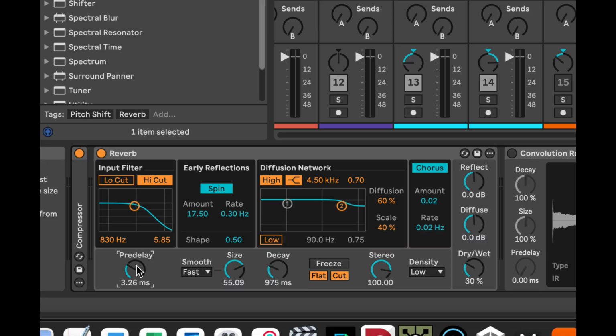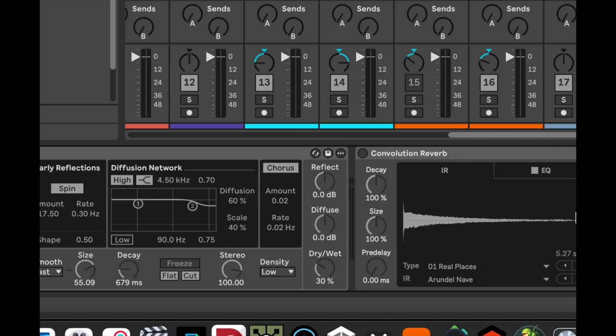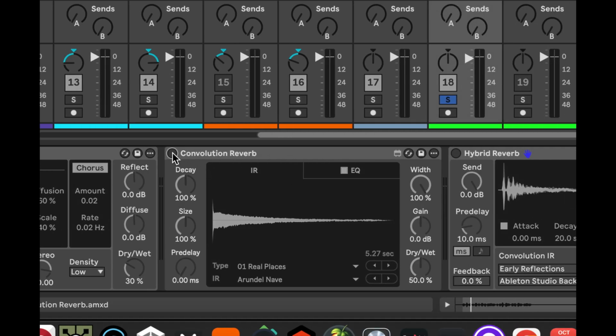So it's like a built-in delay. There are a lot of creative possibilities for this plugin. When we're using it for mixing, I would suggest not going crazy. A little bit goes a long way. And so you're just gonna have to experiment with what works for your mix. Now I'm gonna turn this off and go down the chain here to the convolution reverb plugin.